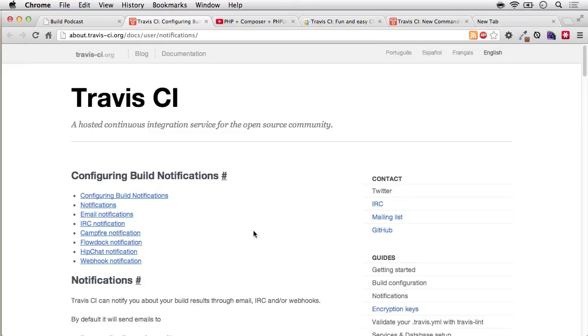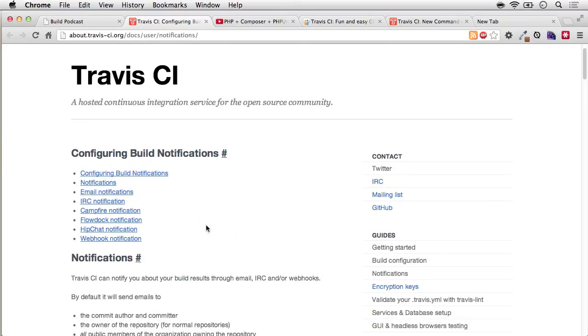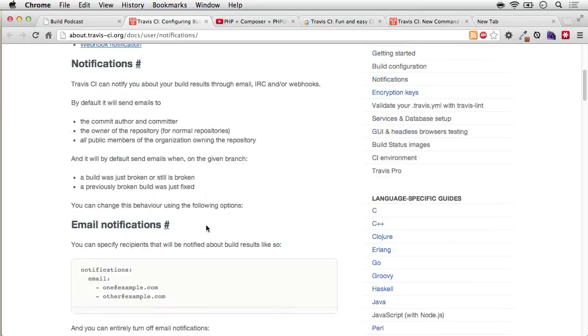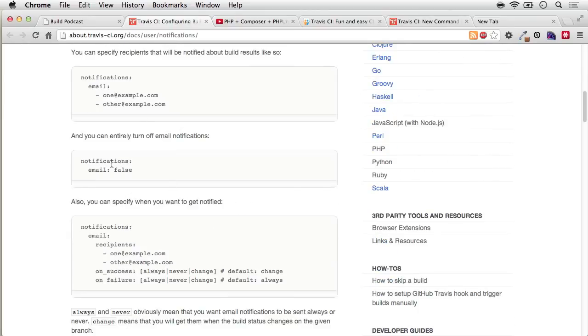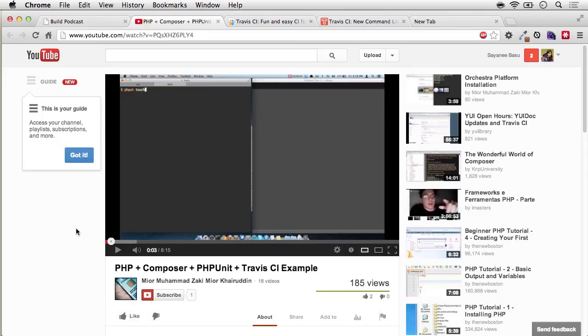The next one that I find really handy is this build notification. So every time there is a build, you'll actually get emails. So what you can do is either turn it off or set some other configurations. Maybe you want some other email to get that notification. Very handy. Now, one of the web programming languages, PHP, is something I didn't cover, but this person has already done that. PHP Composer, PHP Unit, Travis CI example. Do go ahead and watch this if you are into the PHP web language.